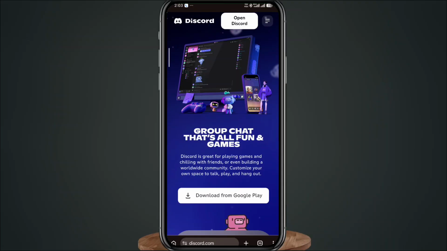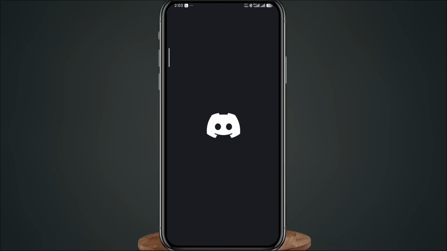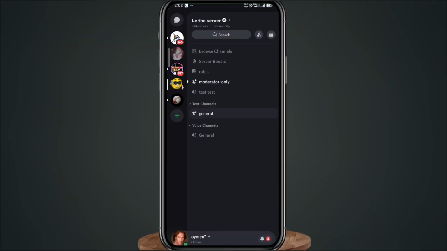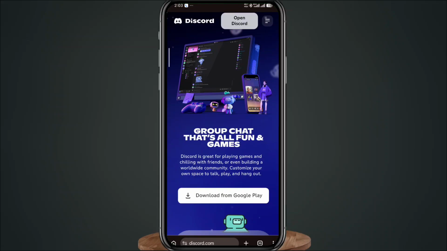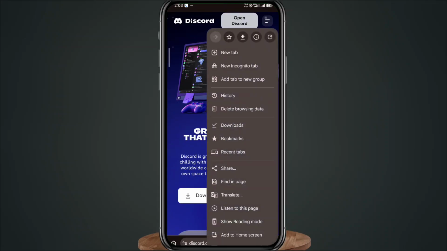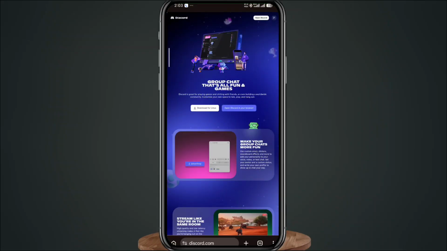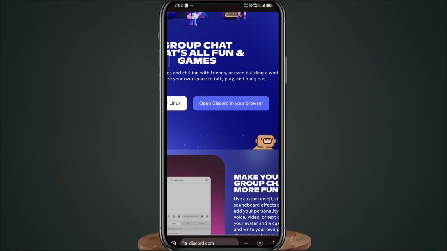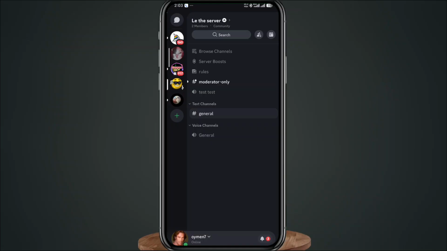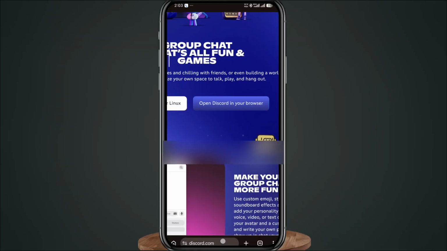The issue here is that when you try to log in from the web browser now, it will always take you back to the app of Discord. And as I said, you cannot add the Soundboard from the Discord app. The trick here is sometimes to turn on the desktop mode or desktop site. I've seen them do it in some videos, but as you can see, apparently that also doesn't work. Now it always redirects you to the app even if you're on the desktop site.